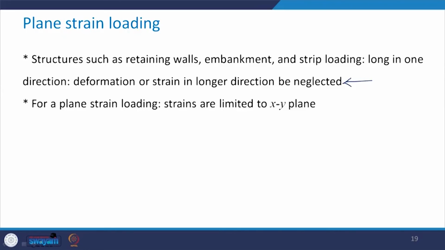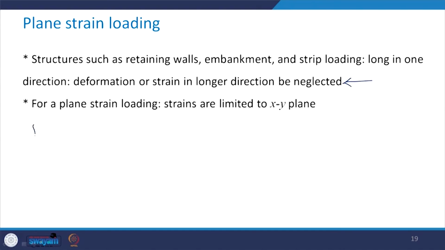Now, structures related to geotechnical engineering, such as retaining walls, embankments and strip loading, are long in one direction, and therefore the deformation or the strain in the longer direction can be neglected. Such loading is called plane strain loading. For plane strain loading, the strains are limited to the xy plane. So let us write the stress strain relationship for plane strain loading. This is how we can write it.